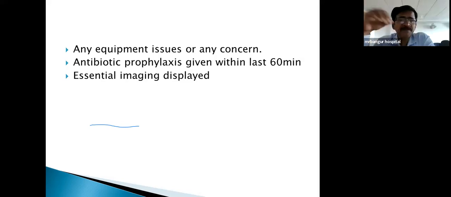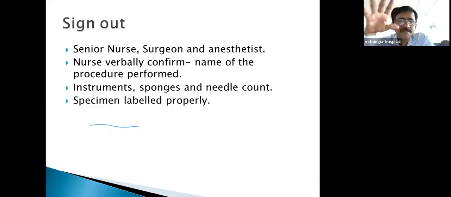Another important part of this timeout is to ask the surgeon, his assistant, and the anesthetist whether the antibiotic dose has been given within 60 minutes. And in some situations, imaging is important, particularly in orthopedic operations or image guided operations. Imaging is important, and one should display the correct image in the view box. Once this is done, the nurse will loudly say, timeout is over, you can start.